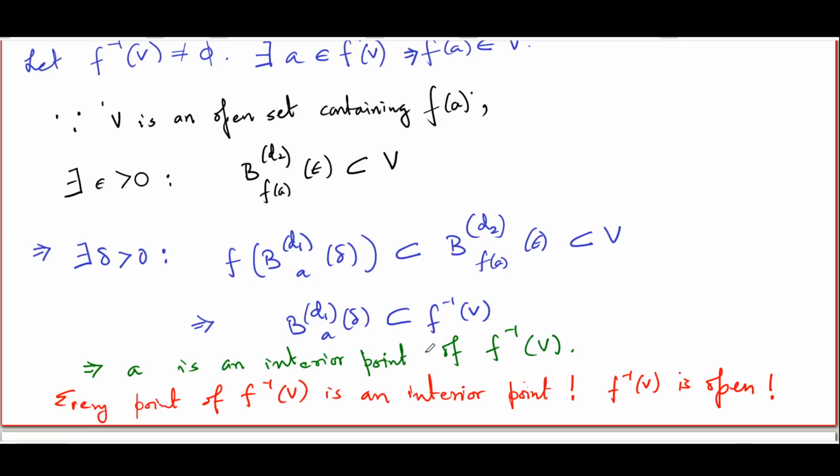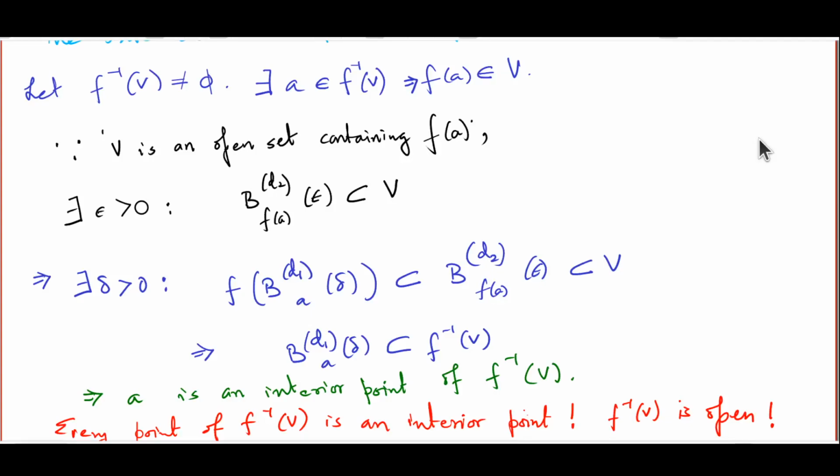So what we have managed to prove is that if the epsilon delta definition of continuity is in force, then for every open set V in M2, F inverse V is an open set in M1. We have shown that the equivalence actually works both ways. Instead of using our epsilon delta definition of continuity, we can just as well use this definition of continuity. A function is continuous whenever the inverse image of every open set is an open set.